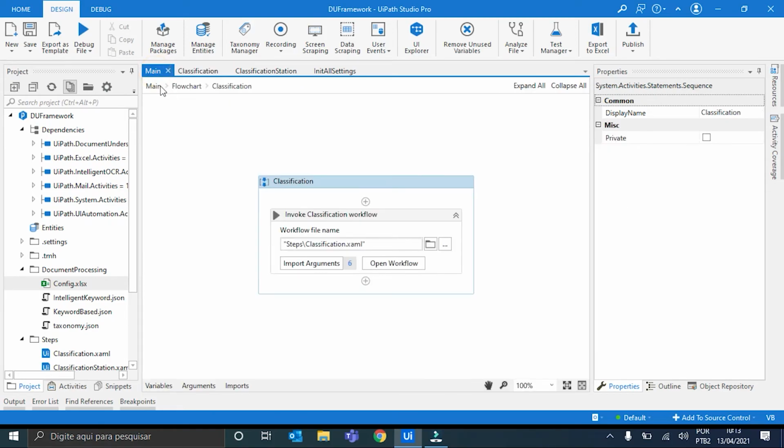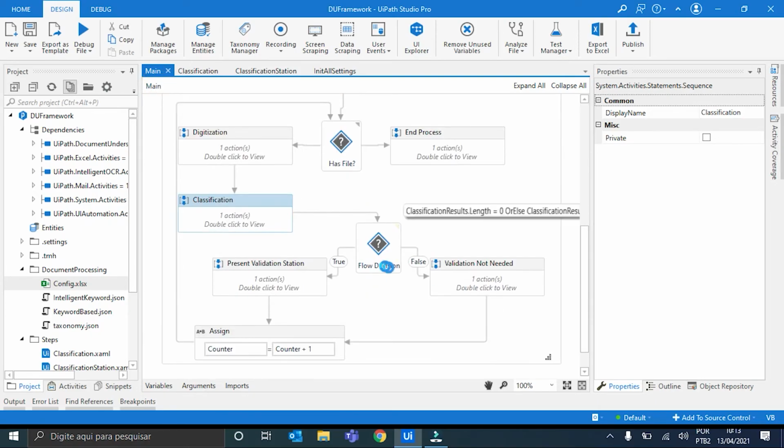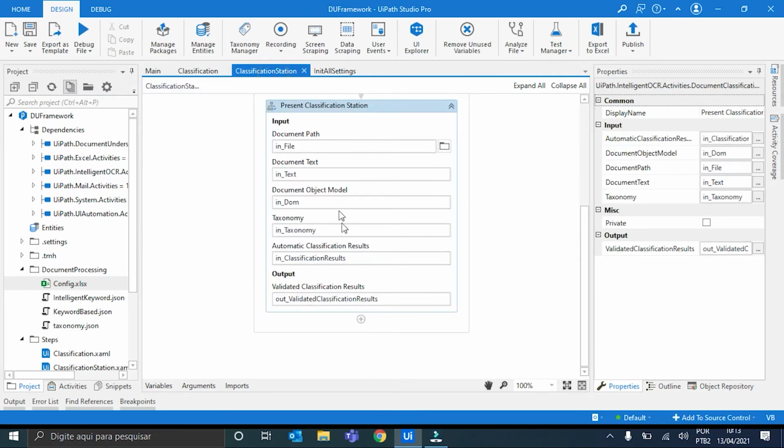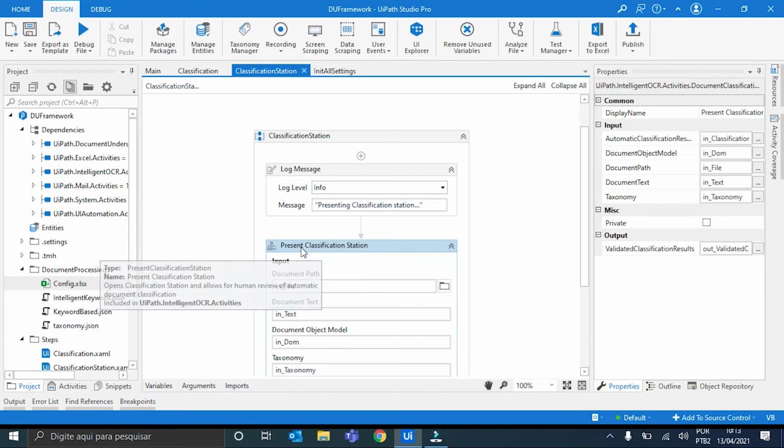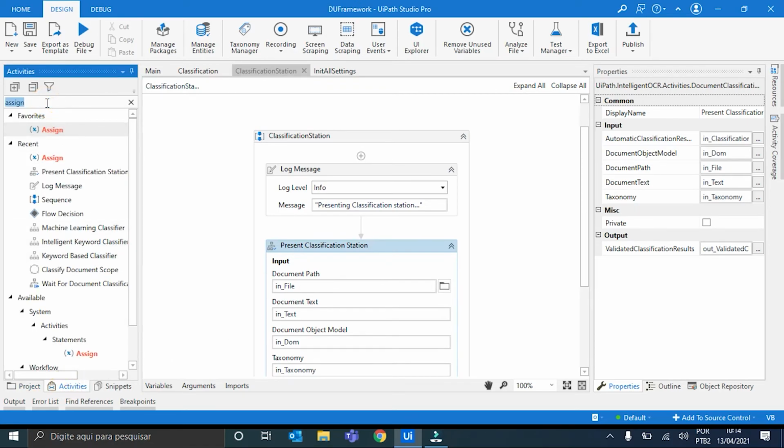And also, other thing I forgot to mention is that this validation here in the classification station can be made both here in Studio by using this present classification station, but also we can use it in the Action Center, UiPath's Action Center on the web, using the correct activities, right?